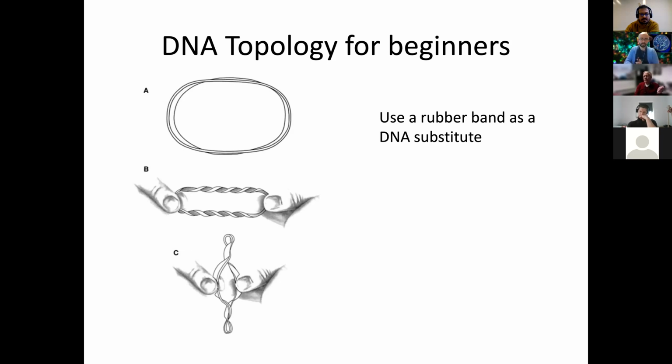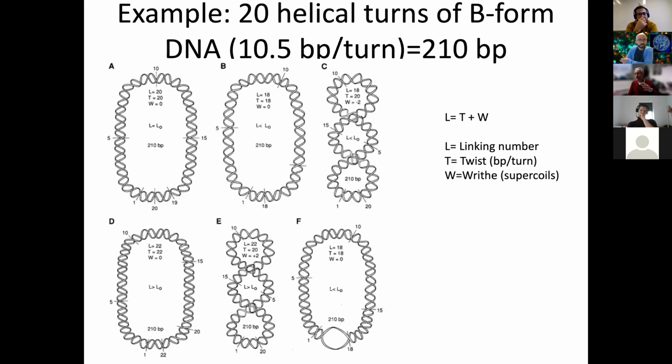If you take one end of the rubber band and you hold it taut, constrain it, if you will, and you take the other end of the rubber band and you twist it, you will be adding artificial twist to the rubber band away from its ground state. And if you allow the rubber band to collapse upon itself, it will wrap itself around. Those twists get converted into supercoils. So if you take a rubber band and you do this little experiment, you can do your own DNA topology experiment. So let me run you through 2 more slides before we get to the model.